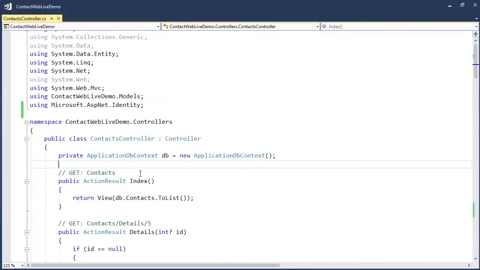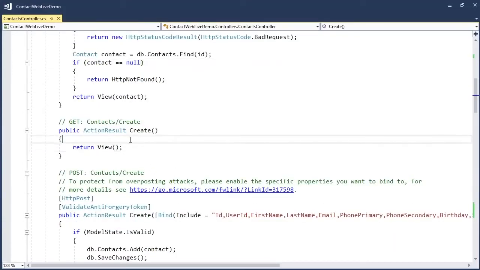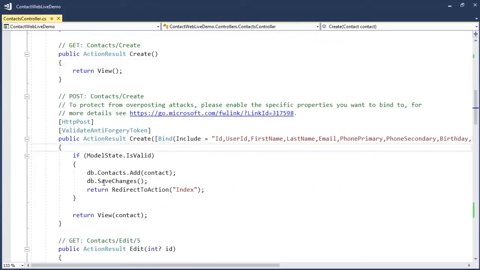So we need to make some modifications to our actual controller actions in order to map that correctly. And so what I want to do is go into the create method. Right now, we could pass the user ID to the UI and then return it back with the contact. And we may need to actually do that, depending on how that binding ends up showing up. But what I'd like to do is see if we can't just go without that first of all. And then in the action here for creating, we'll make sure that you are who you say you are. So we'll get that first.